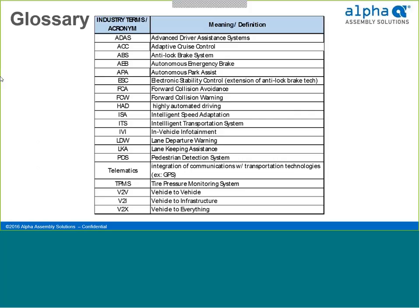What we've added here now is a glossary of terms, some of the different terms they use in the ADAS world. When we started to get involved in this a while ago, we went to a few conferences and people were talking almost a different language. We were trying to understand what they were talking about with some of these things. Some of it was obvious, like ABS, anti-lock brake systems. We all kind of knew that. And then things like LKA, lane keep assist, were kind of new to me 18 months ago. So there are a number of these different areas which are coming through over time.